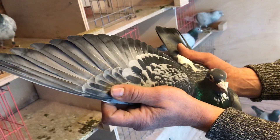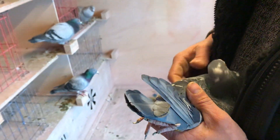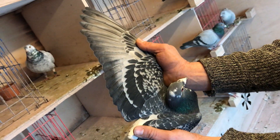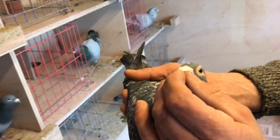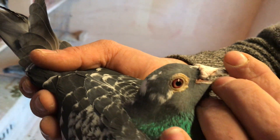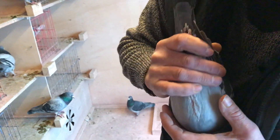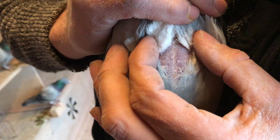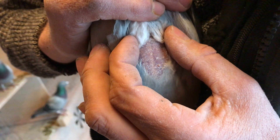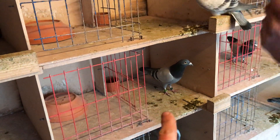We're just saying that the blue guy is gonna perform again this weekend, and now we're looking at some of the ace pigeon strain. This is an old guy from 2019, also a 200k bird — most of these are 200k birds, aside from the two blue bars and the red bar in the back. Really big nose on him, nothing wrong. This guy has really dark eyes in person as well with a little bit of white — the other two birds were what we call yellow eyes. This one's a little bit more closed as well, but it's starting to get in a little bit better shape, although not like the first two. It's still better than that guy, but that guy just always performs. When he is in top shape he's almost unbeatable.